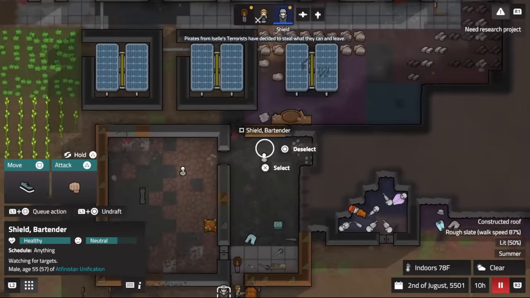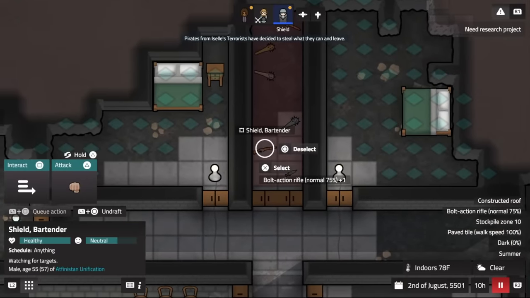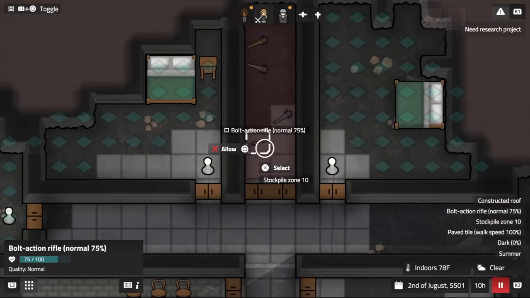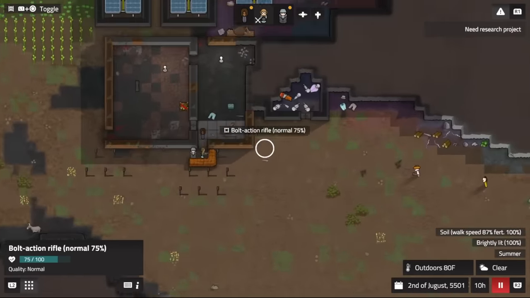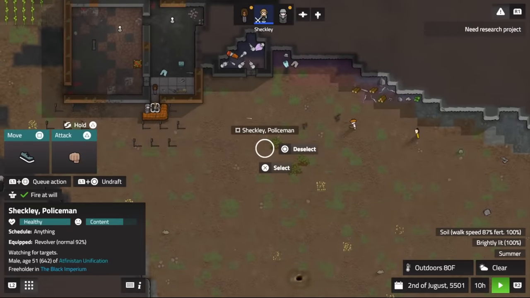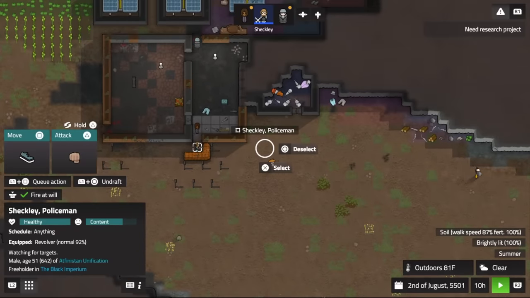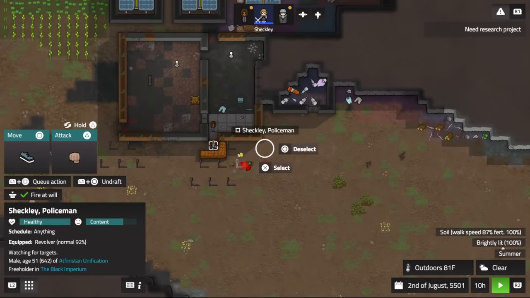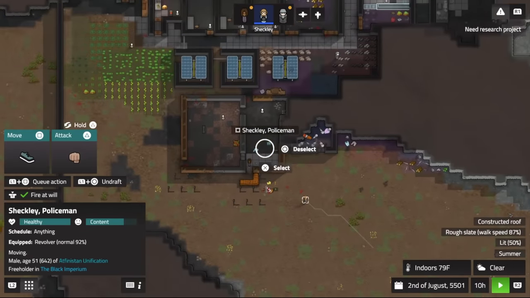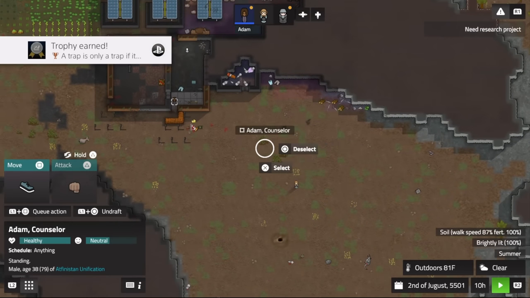Okay, they've decided to take what they can and leave. Isn't that nice? Isn't it so nice of them to do that? This one's in poor quality. This one's in normal quality. Hey, Stovetop, thank you very much for coming out. You know what? This should be interesting. Oh no, they took some of my uranium! Oh, bastards. Come back with my uranium. I knew I shouldn't have left that uranium there. It's fine. Oh, I got another trophy. Hey, hell yeah.